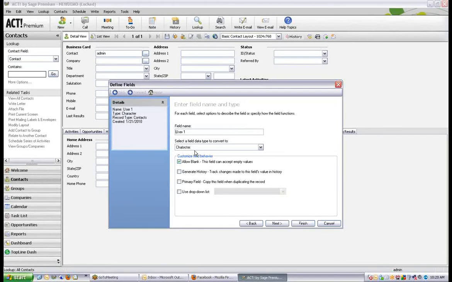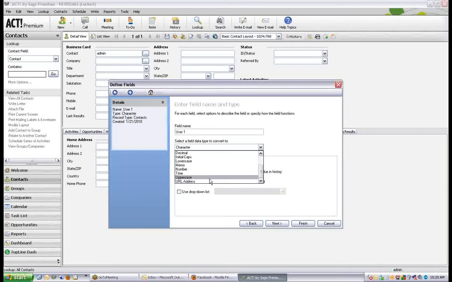So to edit a field, you've got a few limitations here. If you're editing one of the user fields, they start off as character fields. We talked about field types a little bit when we were looking at drop-downs. When you're working with fields, though, there are a lot more options that you have. That being said, if you're going to be editing a field, you're limited a little bit to where the data can convert to. So this field originally was a character field, and I can turn it into an annual event field, a currency field, date, date time, decimal, initial caps, lowercase, memo, number, time, uppercase, and URL address. So there's a lot I can turn it into.